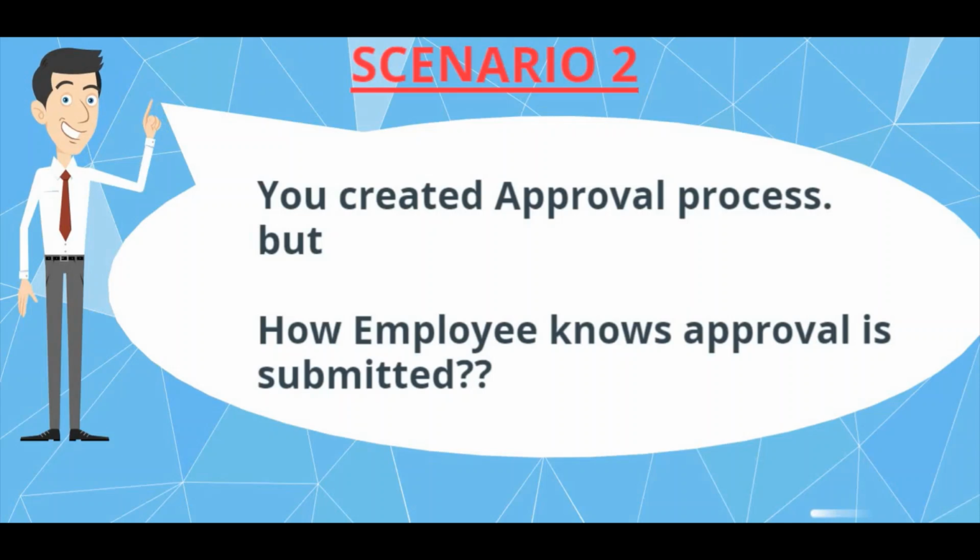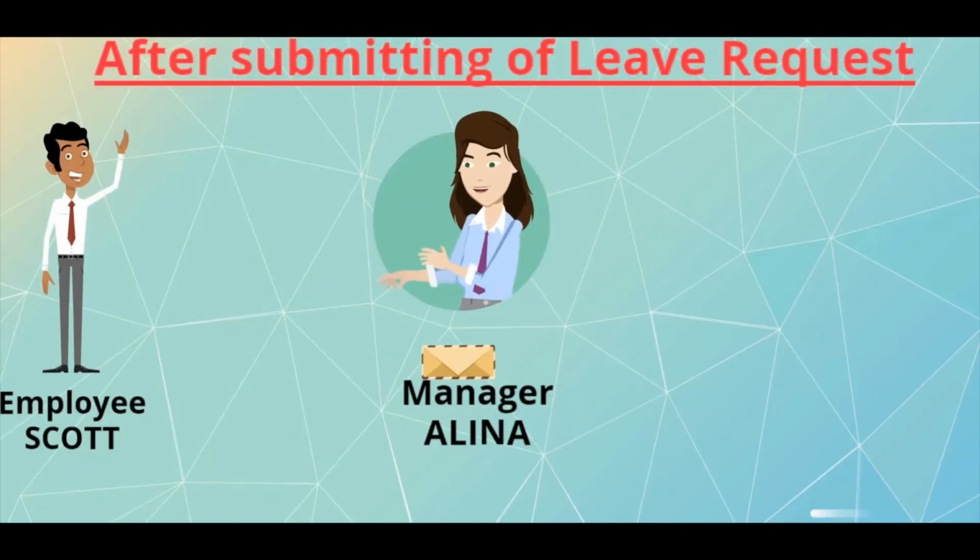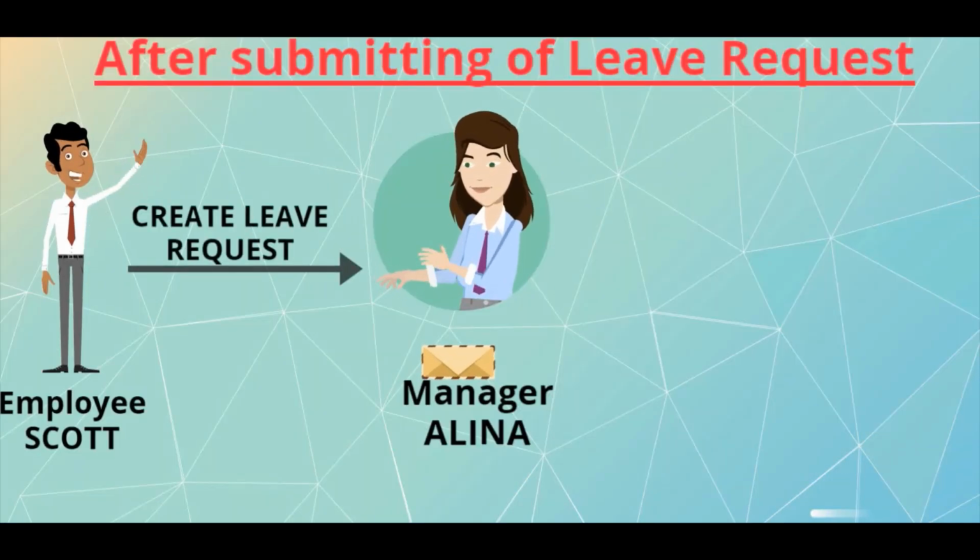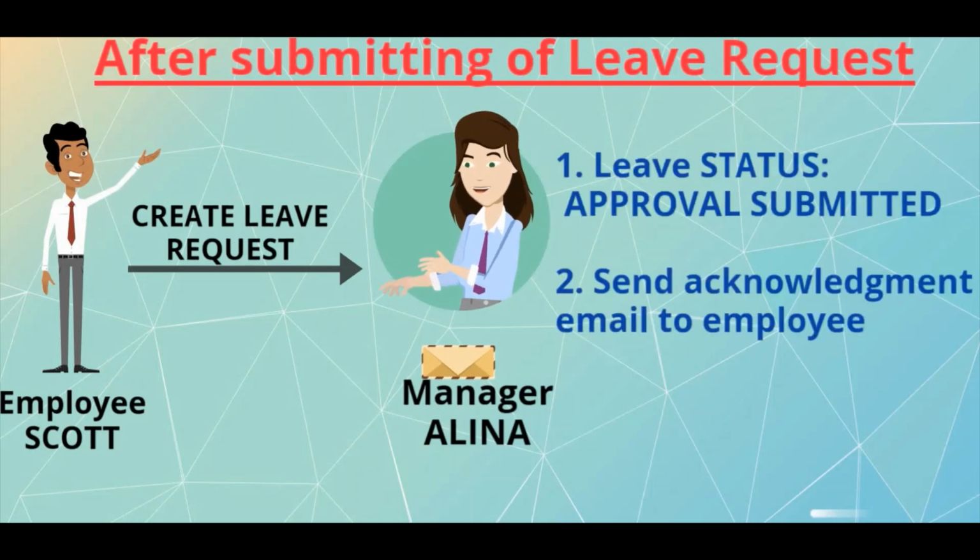Scenario 2. You created an approval process, but how does the employee know the approval is submitted? Yes, you're right. There should be a way. Let's say employee Scott has created a leave request to manager Elena, and there should be some way that he knows his leave request has been sent for approval. So let's say we can change the status of that leave to approval submitted, so that on the leave record he can see it is approval submitted. And let's say we also send an acknowledgment email to the employee saying, hey Scott, your leave request has been sent to manager Elena. I think that should do, right? We can do that in the Salesforce approval process.